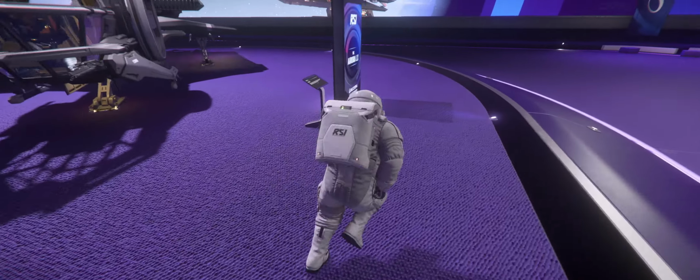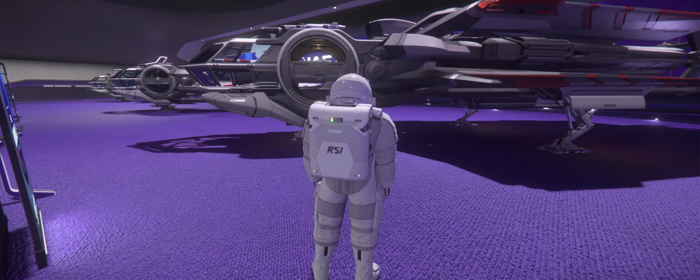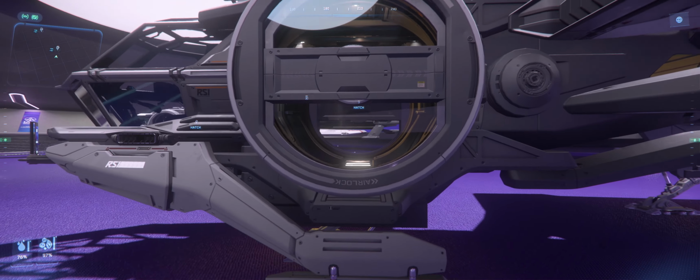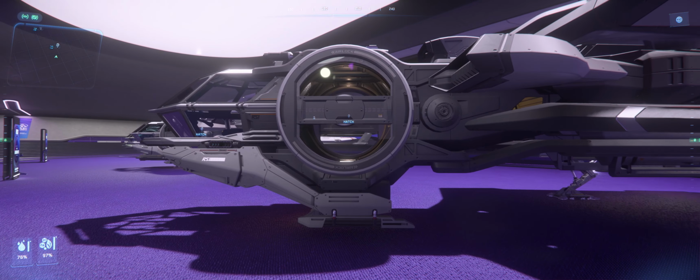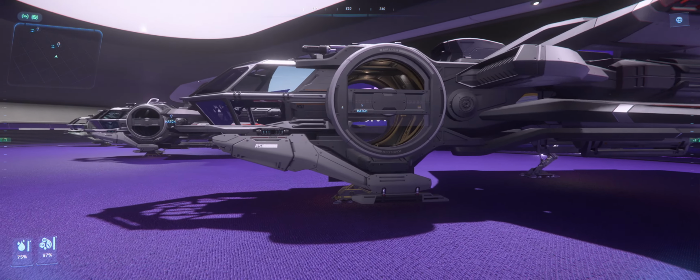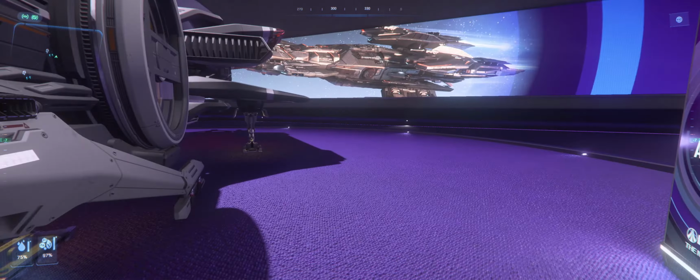This has got to be, what is this one? Oh, the LX, okay. So I've got to immediately say this has a slightly different interior. I believe it's got a chair that has fine Corinthian leather. I think it has a slightly better missile rack too than the other ones have. Better components, at least it used to have better components.